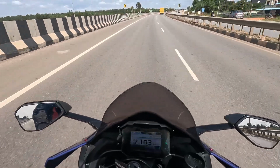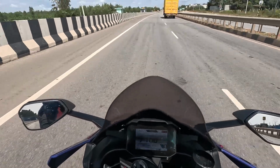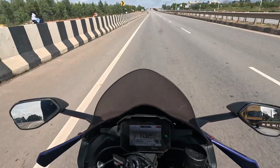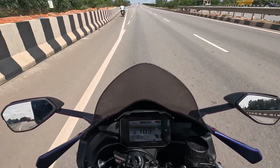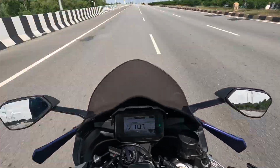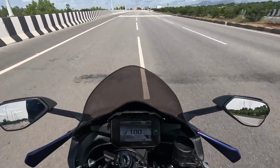So there was this particular issue where the speedometer would not pass the signal to the servo motor, due to which the bike would go into the limp home mode, and the only solution the dealership told me was to replace the speedometer. The bike had to remain in the garage for a very long duration due to this.